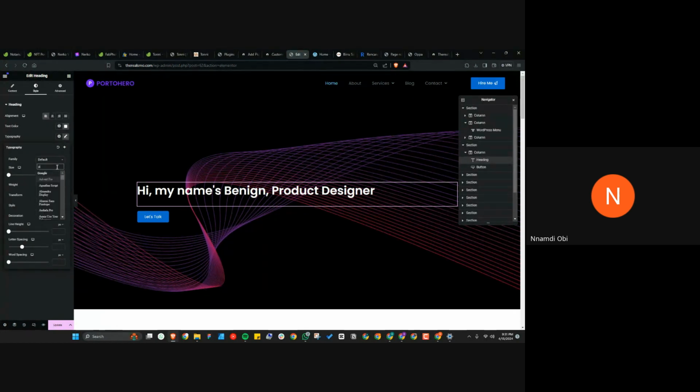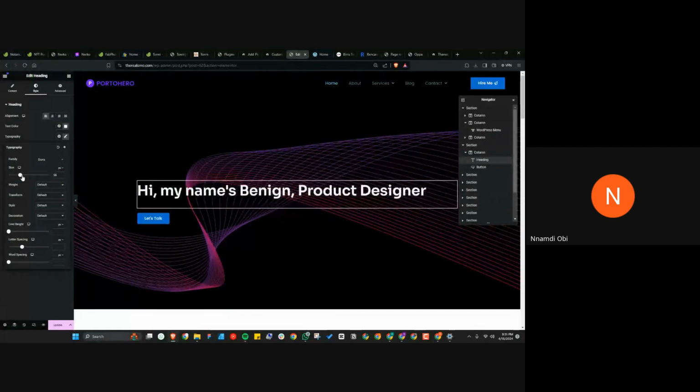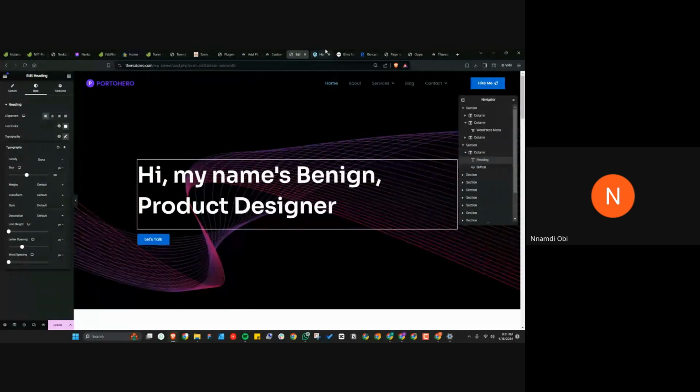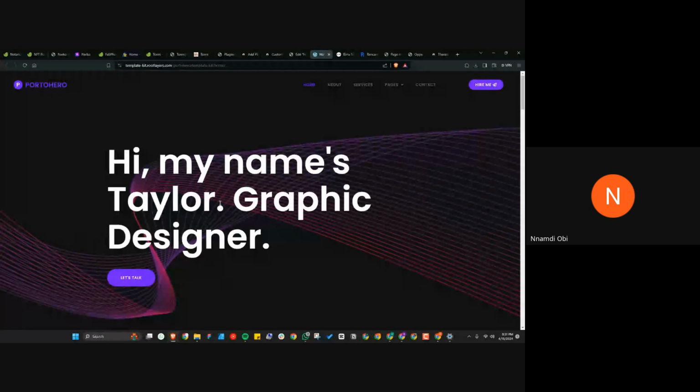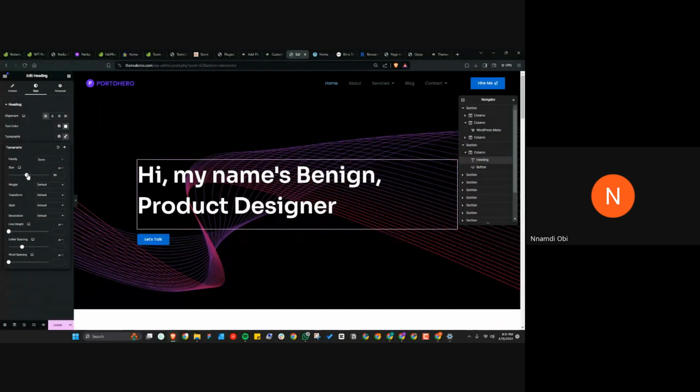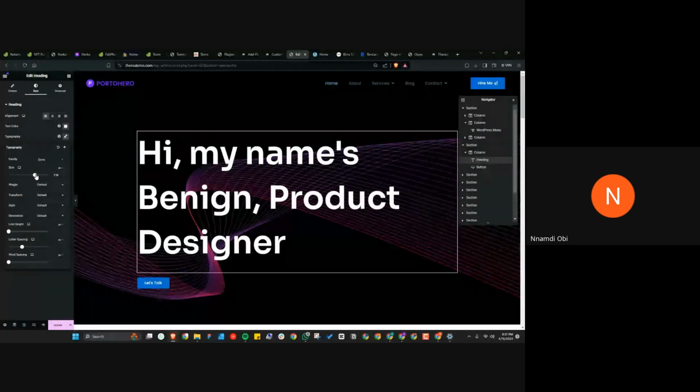The typography is the default that we chose. So I'm just going to choose my own default. There are lots of fonts you can use. It's already popping, but let's say I want to choose Sora, for instance. You see the font changes, right? If you want the font size to be more like this, so let's look at this. Yes, see the size of this. I want the size of mine to also be like that. Yeah, right. This is how it looks.